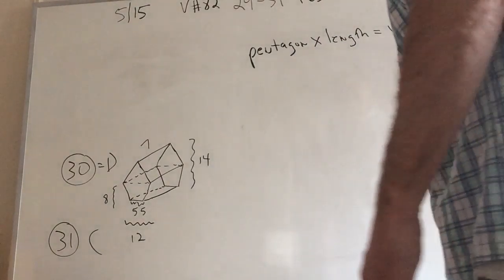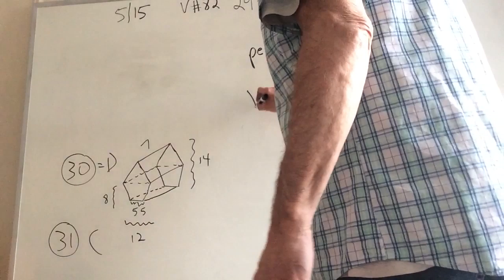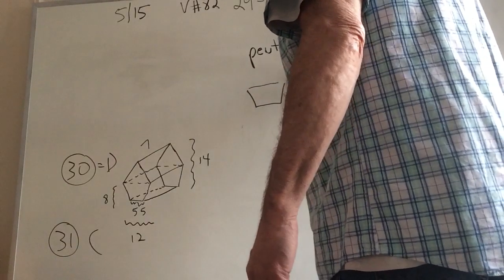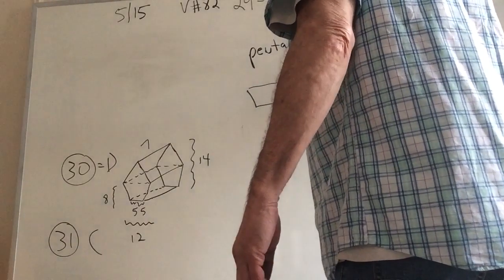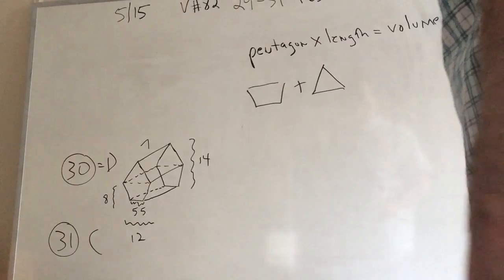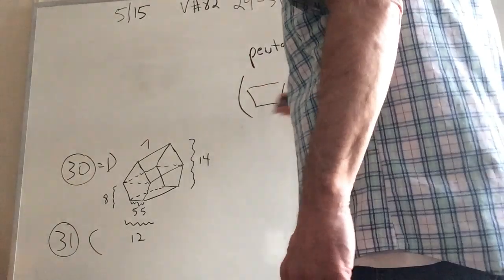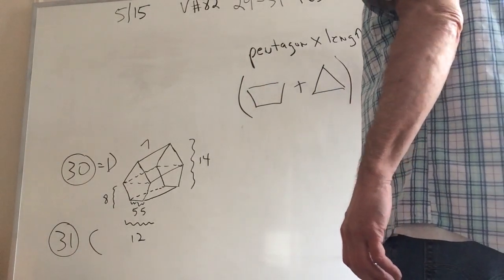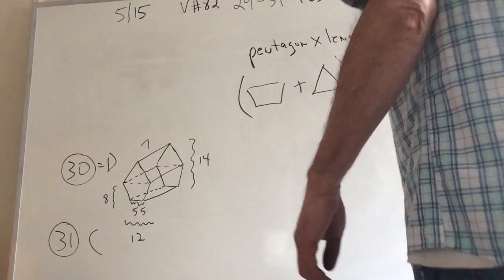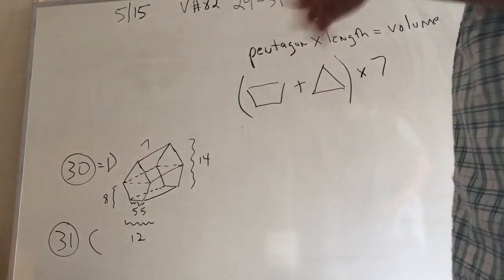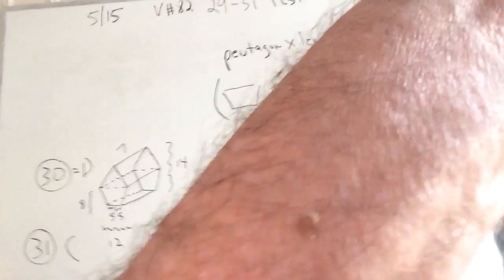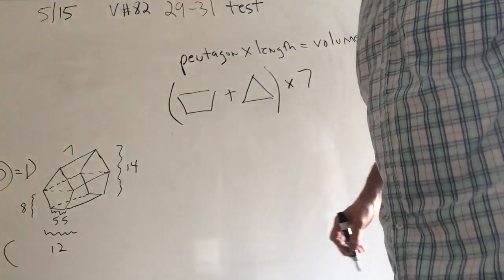So I look at the math here, and it's the trapezoid plus the triangle, which fits snugly on the top. We use that word. And then I'm going to multiply that times 7. Are we good? Okay? So you were taught that. You would be expected to do a problem like that. It's quite reasonable to ask you to do that.